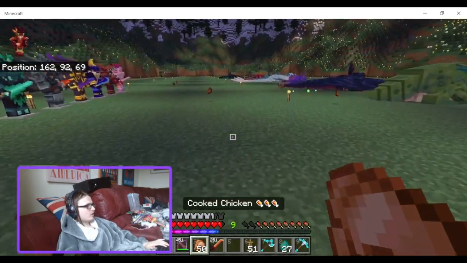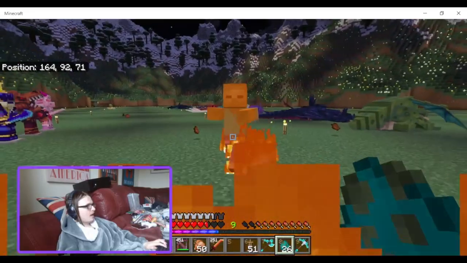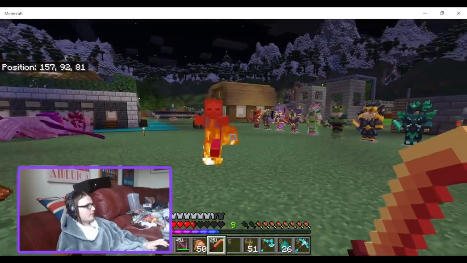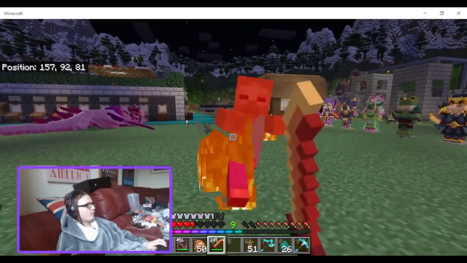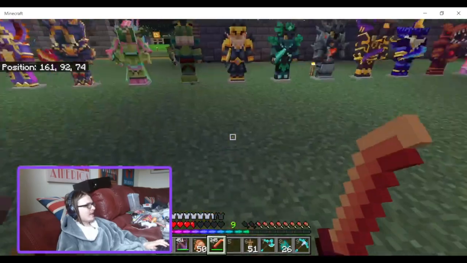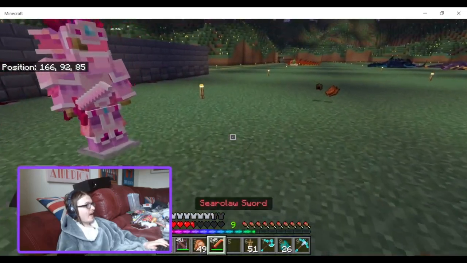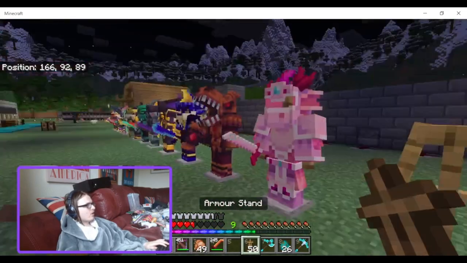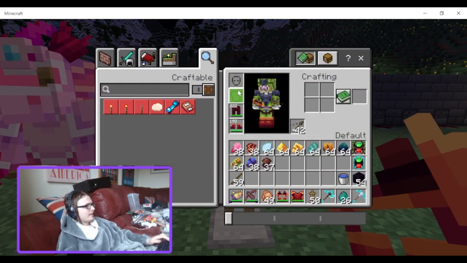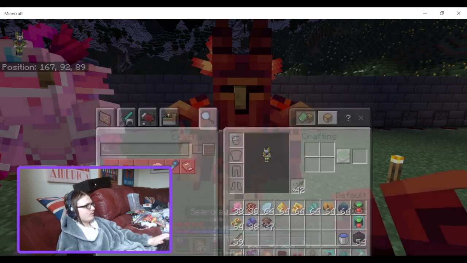Doesn't give any push. So let's see. Hit me. Oh no. Now, oh, this is the worst set. When you get hit with the armor, it sets them on fire. So you can get hit again and then get set on fire. And then the sword sets them on fire, so when you get hit again, you get set on fire. Worst set. Oh, but it looks so cool.